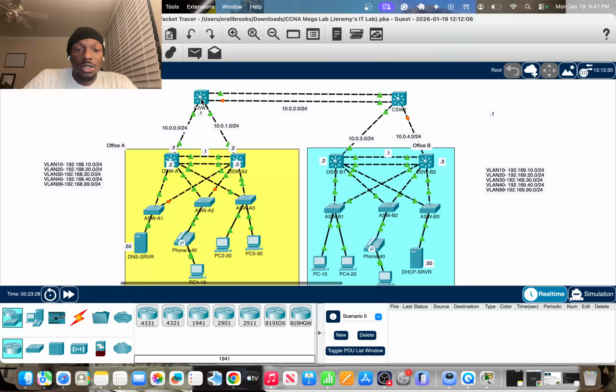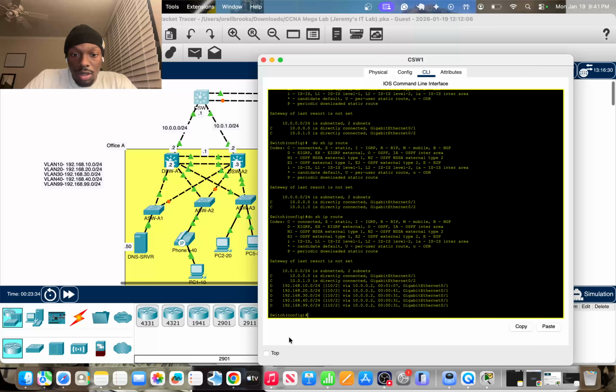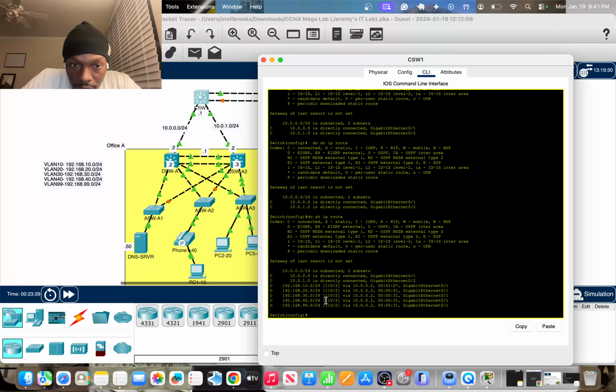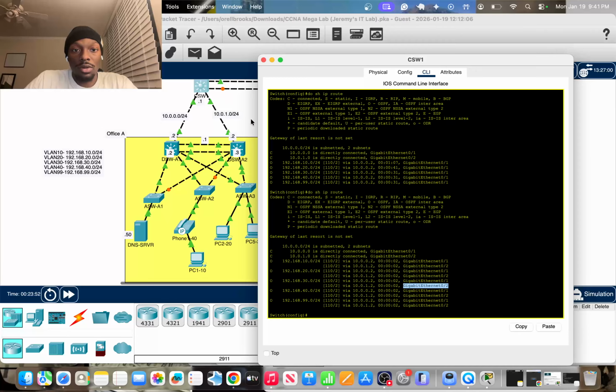Okay, so now our core switch should have routes to our different subnets down here on the access layer. And as you can see, we now have routes. And shortly we should be given 2 paths. As now you can see, we have 2 paths to get down to our access level.